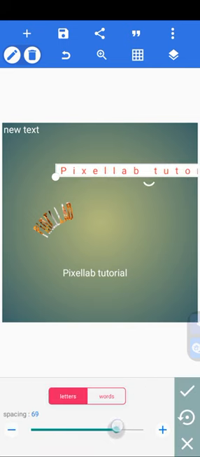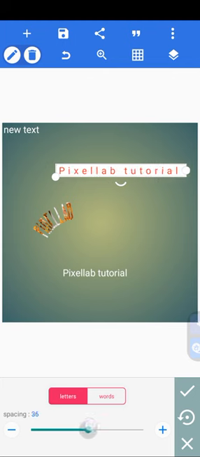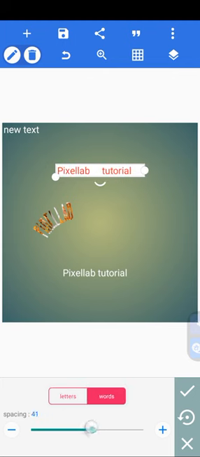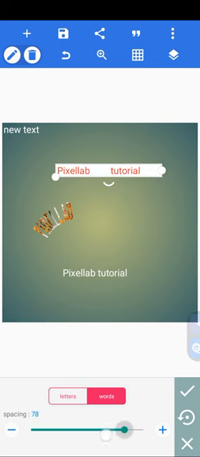Okay, so the spacing is a kind of text effect used to increase the spaces between your letters or the spaces between the words. Okay, that's what spacing does. It's used to increase the spacing between the letters or the spacings between the words.